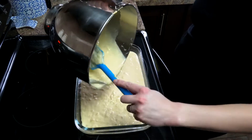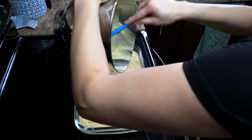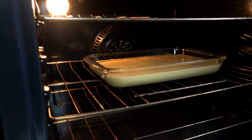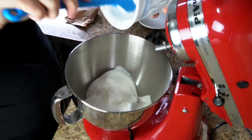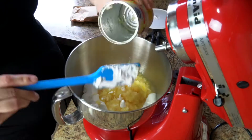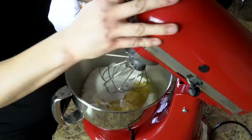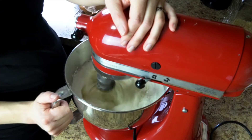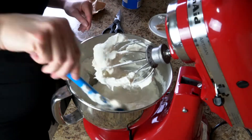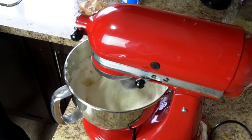Now I'm just pouring the cake batter into a 9 by 13 pan. The one I have is glass and I just greased it with some olive oil and a paper towel. Then you put that in the oven for 25 to 30 minutes at 350 degrees — mine is a little bit cooler because I know my oven runs hot. To make the topping you just need a full container of Cool Whip, a full can of crushed pineapple with the juice, and an envelope of vanilla pudding mix. Just whip that together and that is the topping. I covered that with some plastic wrap and put it in the fridge to set up while my cake was cooling.